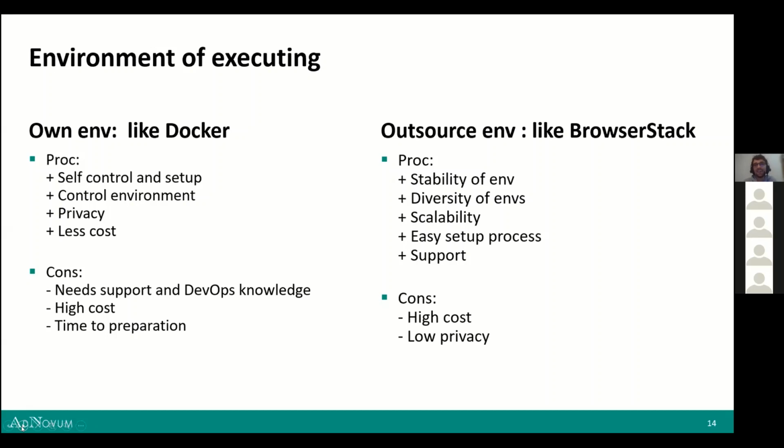What about the outsourced environment? This environment is usually stable, because of the money which these services get from us. It is stable because they care about it and you don't need to. There is usually a diversity of environments. For example, BrowserStack supports all browsers and all mobile platforms, and you should not care about it. Also, it is scalable, with an easy setup process, because you just read the documentation on how it is made, and there is also support from the vendor.